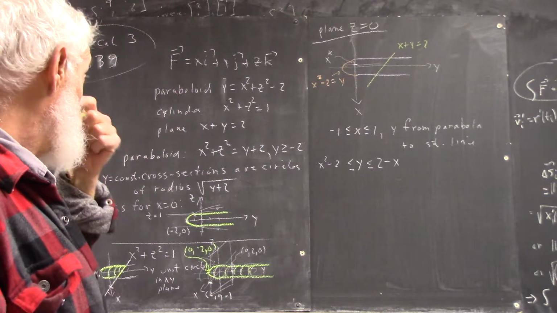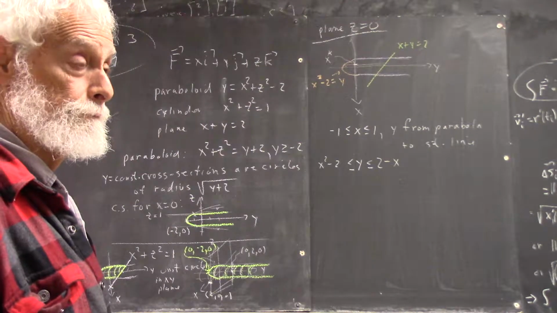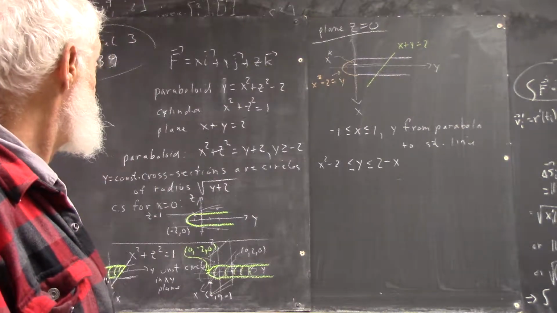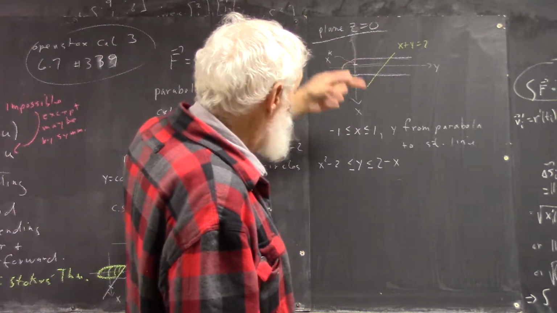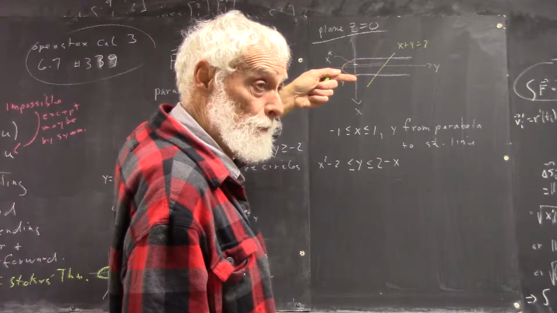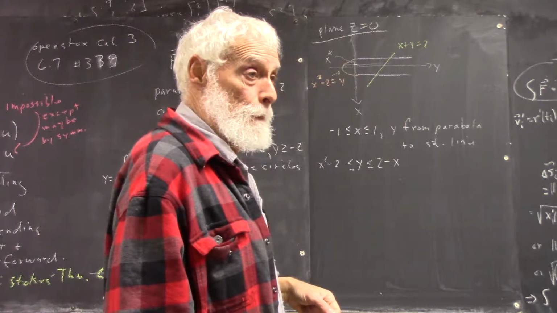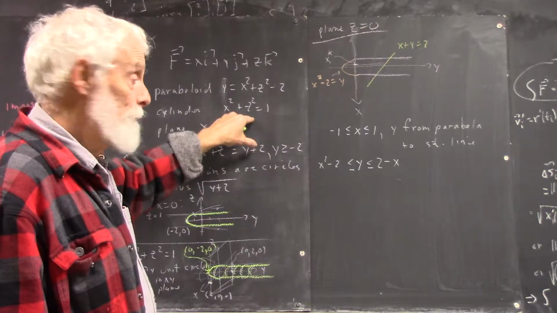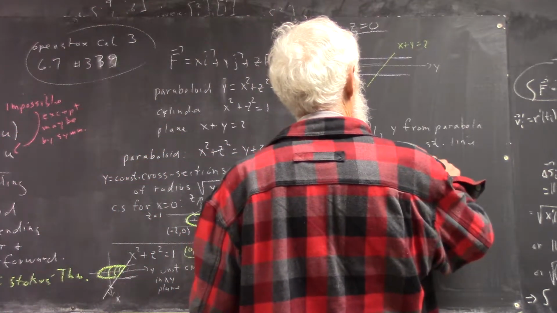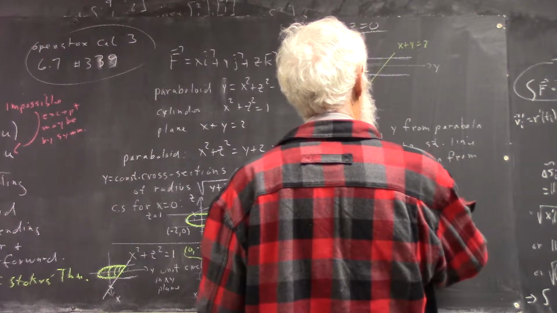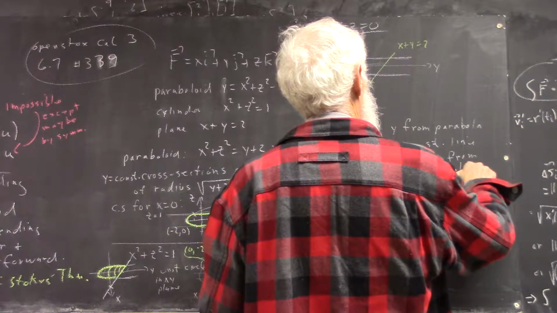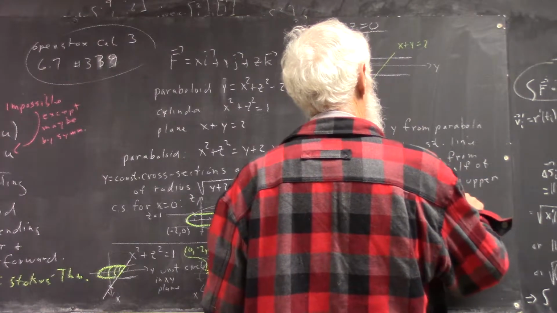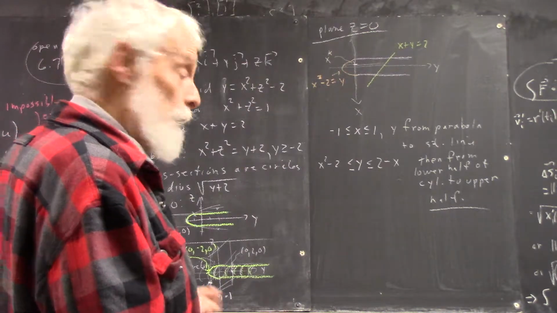Okay, well, then what can you say about z? Well, you've got to go from the lower half of the cylinder to the upper half of the cylinder, right? At every point. And the cylinder is only in x and z, right? And then from the lower half of the cylinder to the upper half. Okay? And how do you do that?